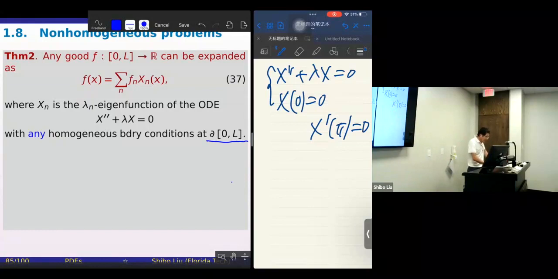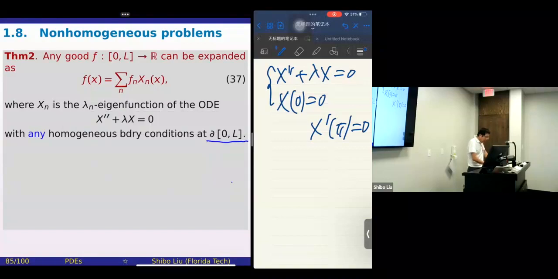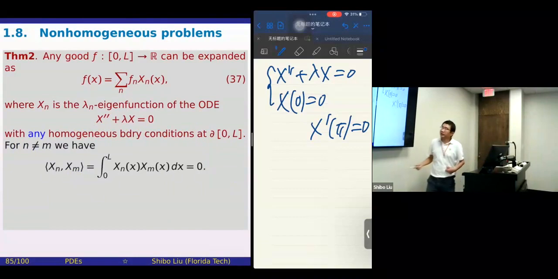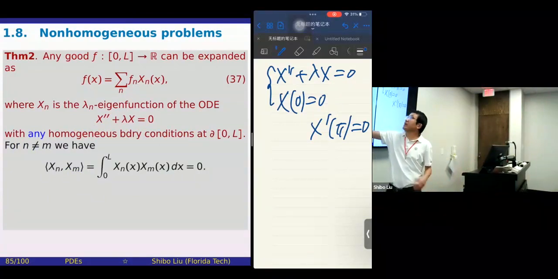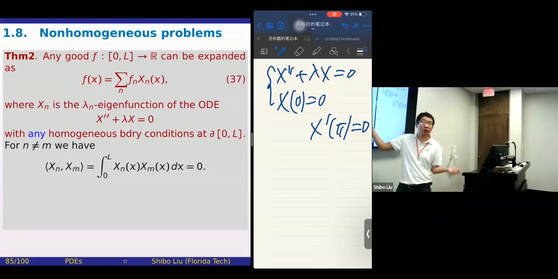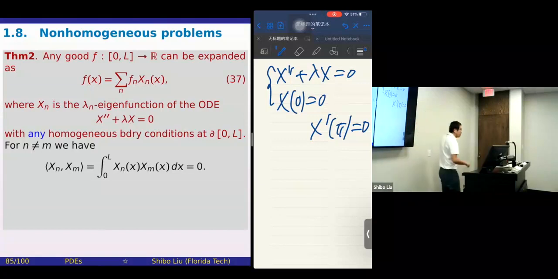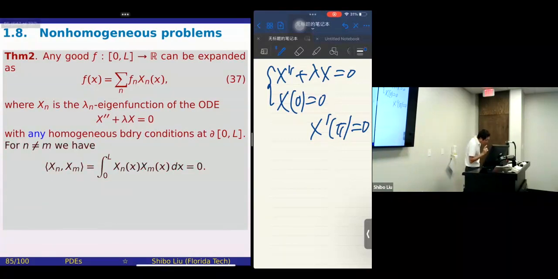Okay. Moreover, the eigenfunctions are orthogonal. For different n not equal to m, X_n and X_m are eigenfunctions corresponding to different eigenvalues. Then they are orthogonal. We know that this can be considered as an inner product, similar to the dot product we learned in calculus 3. When n not equal to m, this integral is necessarily zero. Without computation, you know that it is zero. This is guaranteed by this theorem. You don't need to compute this. Of course, when n equal to m, this might not be zero. This can be some quantity, maybe depending on n. Anyway, the important thing is that it is orthogonal.